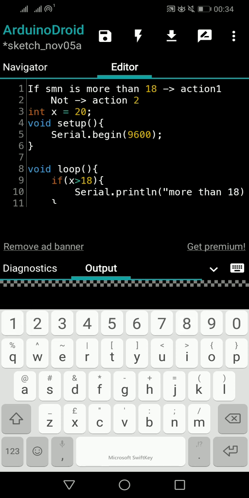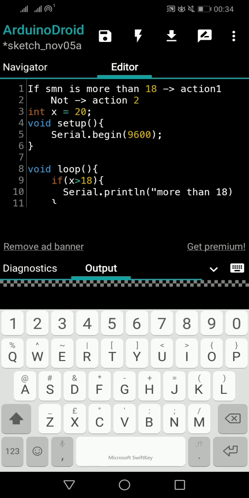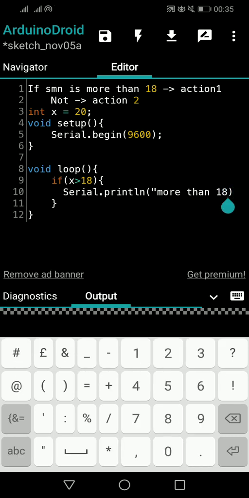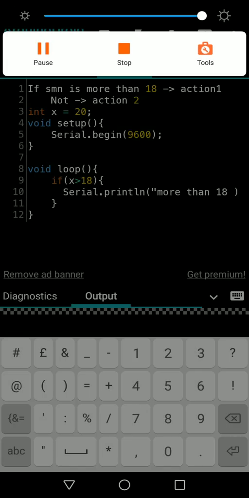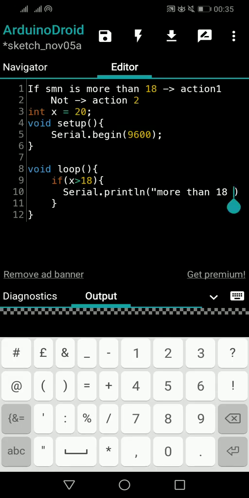It goes long, so I will put a backspace here. Then the text should come within two double quotes, right? That has to be happening. So that is beautiful. I will make some space from here also. Now this is clear to you, right?